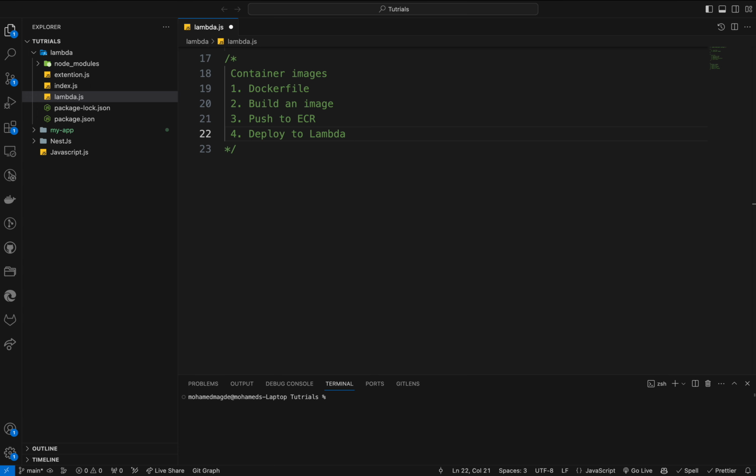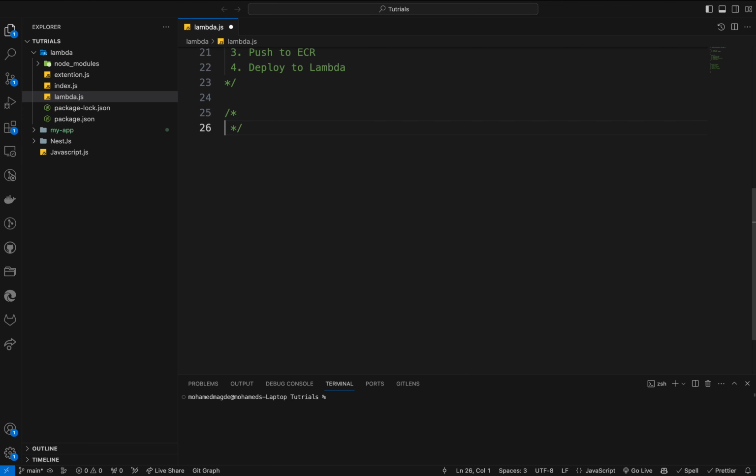So let's talk about best practices. When it comes to deployment, we have some best practices that we should follow. Number one is to minimize the package size.